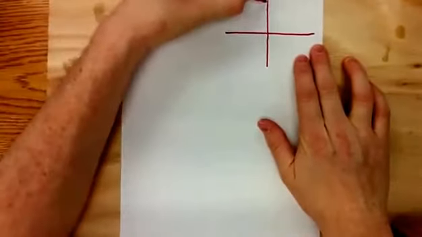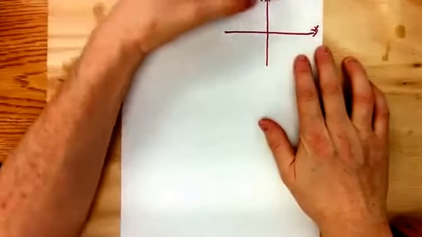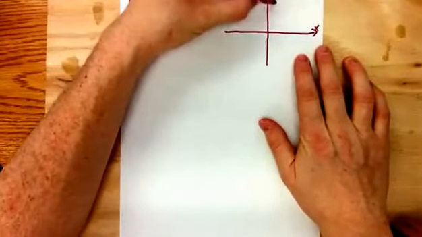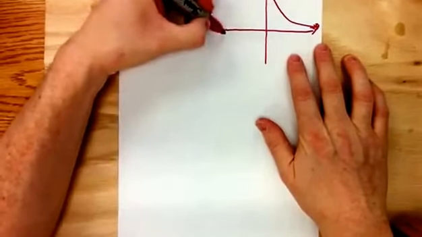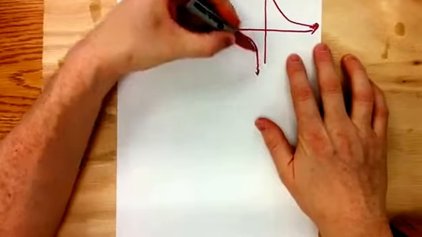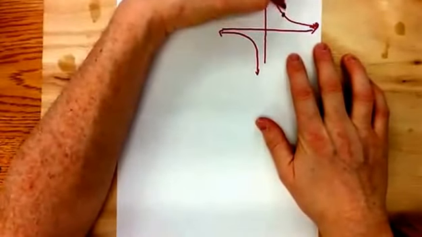And y equals 1 over x, we should be fairly familiar with that. It looks like, let's get my axes in. This just looks like this. And it looks like this. Now, where this question was placed in the textbook, oh, hold on a second, I'll draw in the tangent first.